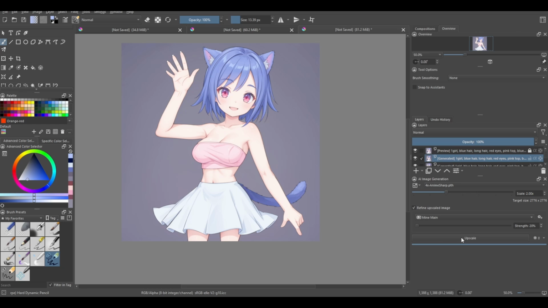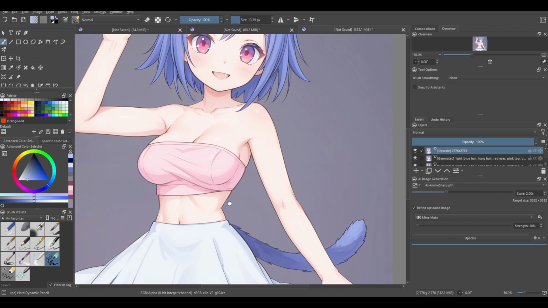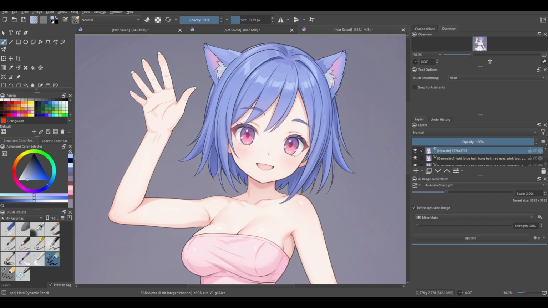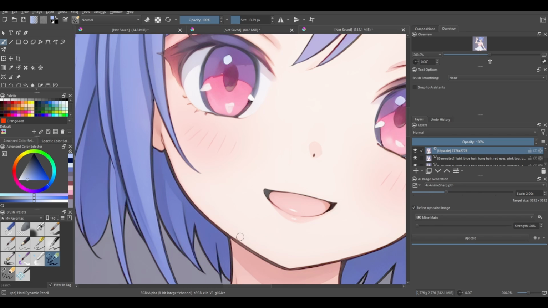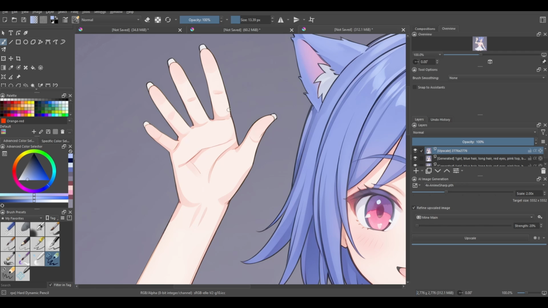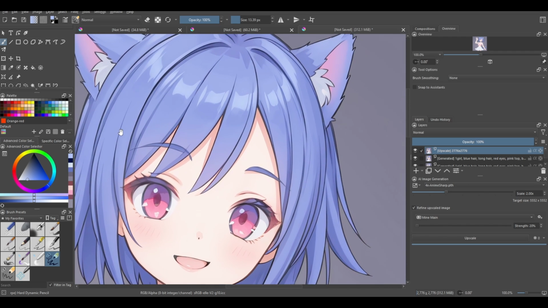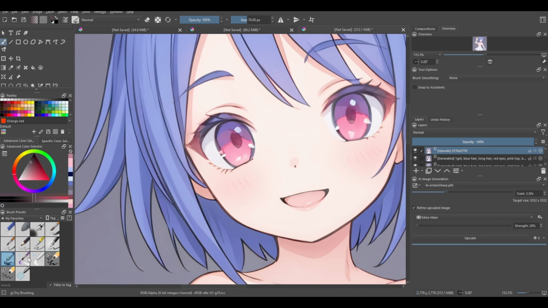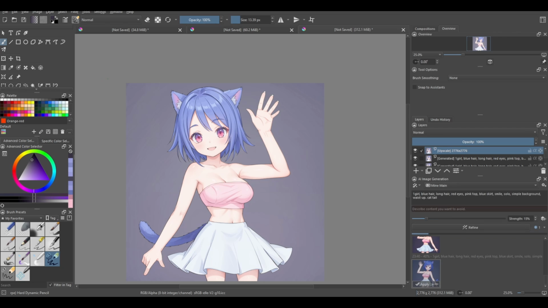You can also refine this upscale, which can help remove some of the artifacts that some upscalers tend to add to an image. Here I'm doing it at 20%. And here's the result. Hopefully you can see how sharp the lines are and the higher resolution of the image. Of course, from here you can further refine details if you want. However, since the image will be considerably larger after an upscale, the refine process will also take considerably longer.